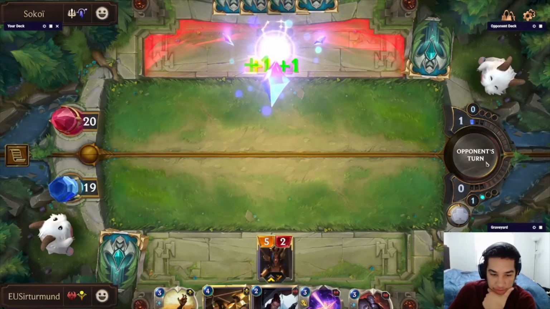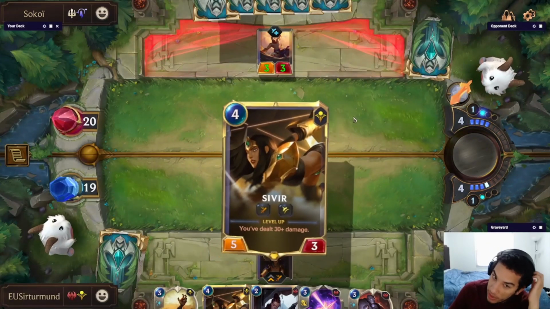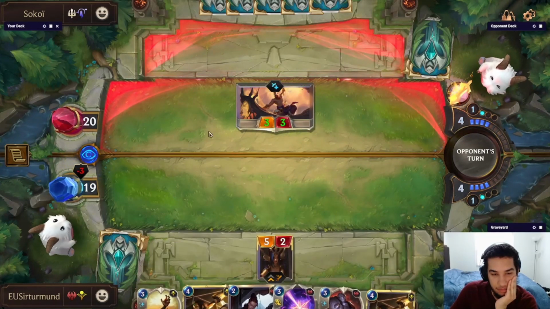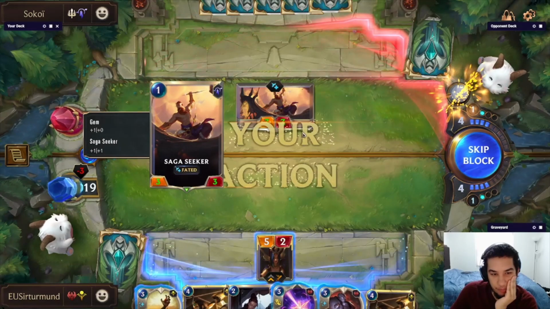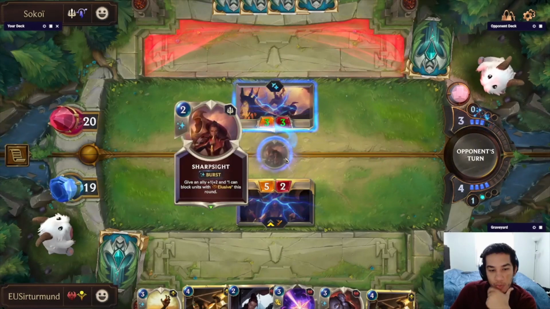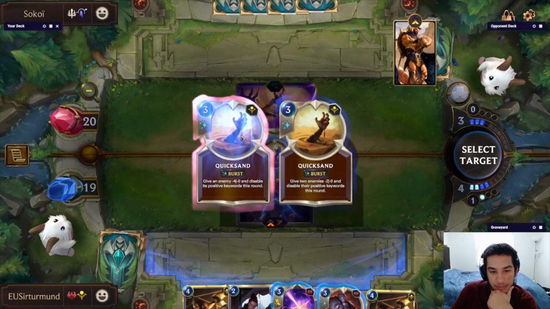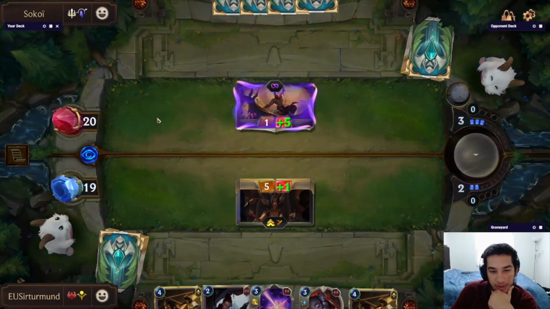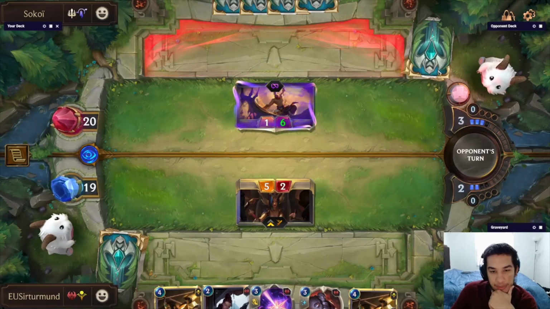So that's the first trigger for the Pantheon. We still have Quicksand available for us. The question is, are we willing to sacrifice this LeBlanc into the Saga Seeker? Technically, I think we do. Because once he does this, right? We do the Quicksand. And technically we don't kill it, but we're still getting the LeBlanc proc. And then we can just do the Glory Seeker next turn to kill it, right?